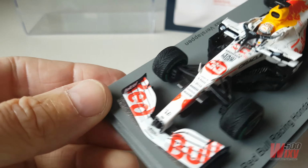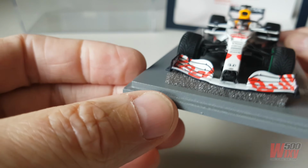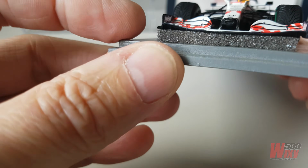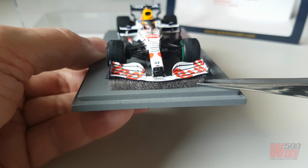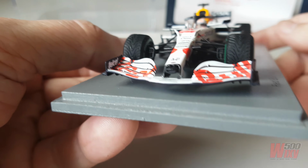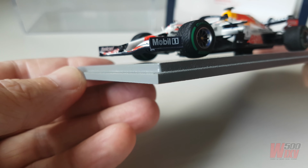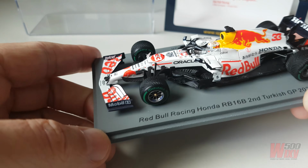It's a flat white paint scheme, and just running around the model, with the big front wings and very small support struts. When that's scaled down in 43rd scale, there's not a lot of strength involved, so Spark put this bit of foam underneath the wing just to provide support, but that typically comes out quite easily so that it can be displayed a little bit more realistically, but it's very fragile, so you need to be careful with these front wings. Also, normally Spark get the sit of the model on the base spot on, but on this one the front wheels are in the air, which is not ideal, but it's not overly noticeable when you're looking at the model.